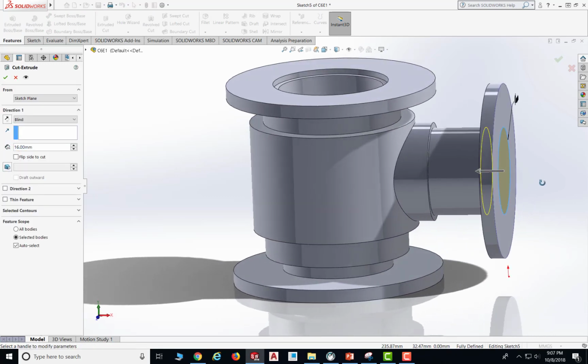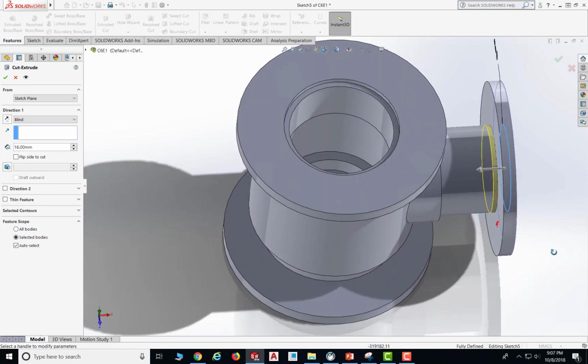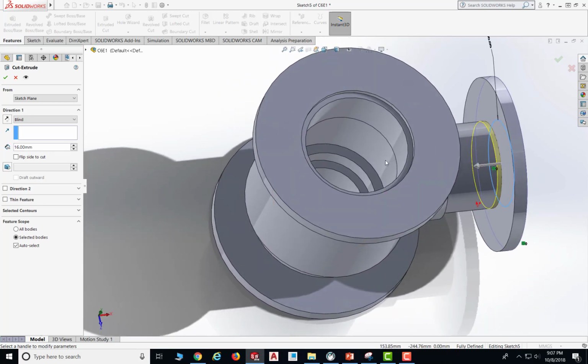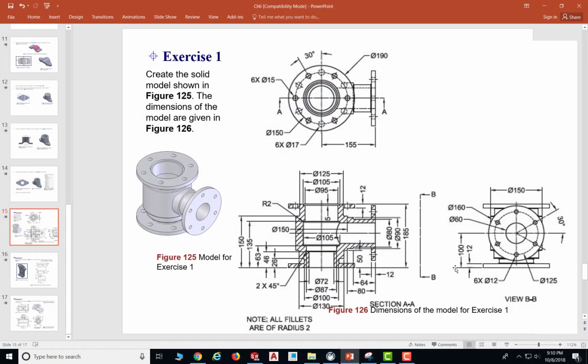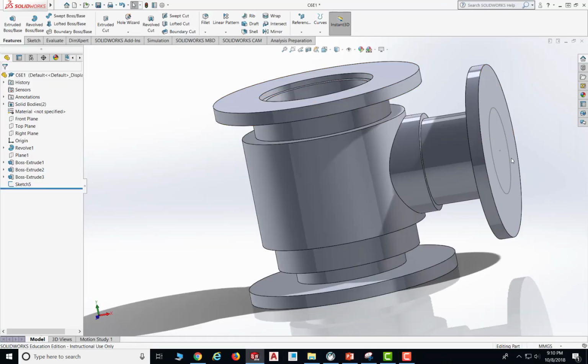And it's in the right direction. In there, we probably want to cut until here, the inner. So instead of blend, we don't want to do through all either, because if we do through all, this is what we get. So this is not what we want. So we do up to a surface. Now I'm going to go ahead and change the dimension here, because this is not 80, this is 60, because the outer here is 80, as you can see. So the inner can't be 80, so this is actually 60. Okay, 60. So I'm going to go ahead and change the diameters there.